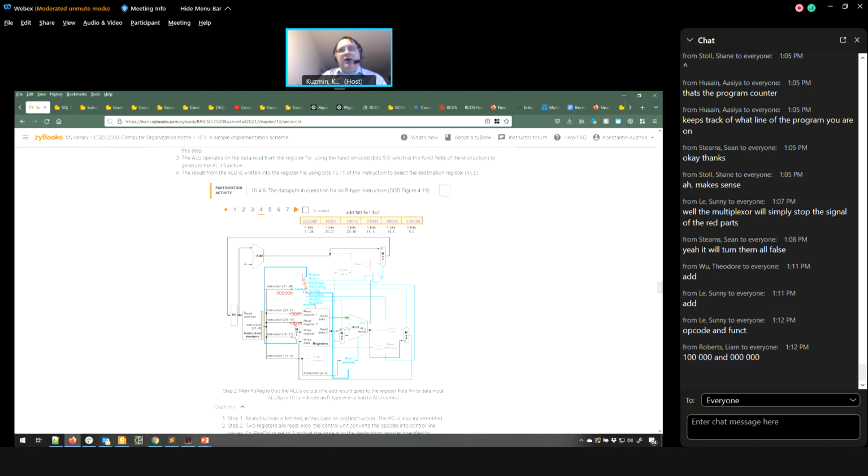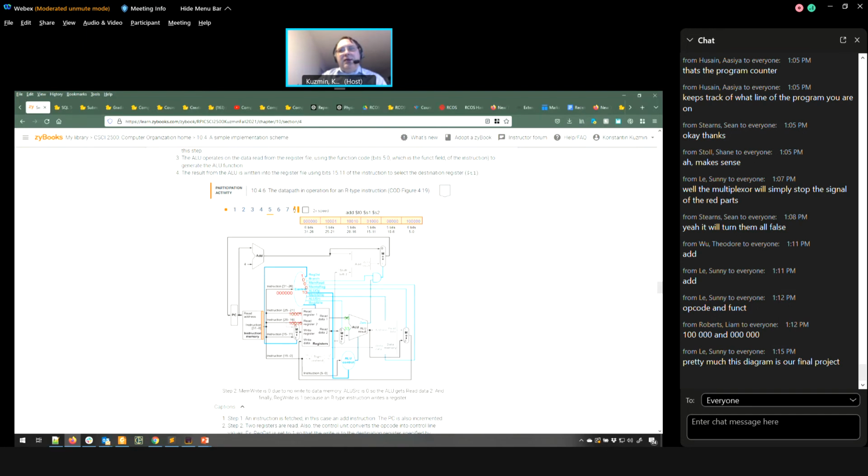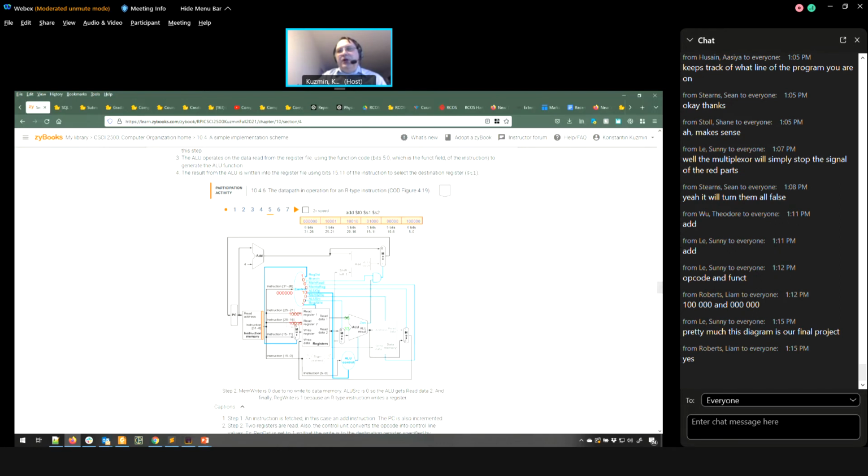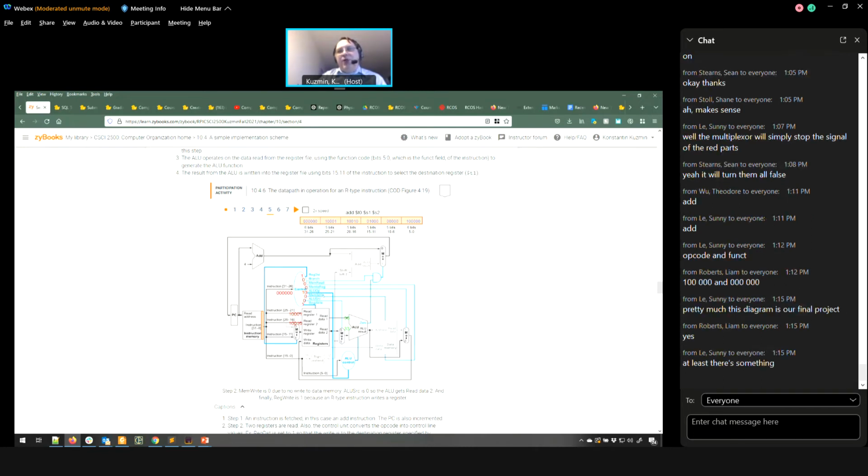And then the next step, right? Mem write is 0 because we don't need to write to memory. So note how our other control signals are properly computed. ALU operation is 1, 0. Mem write is 0, we're not writing to memory. ALU source is 0, and reg write is 1 because we are writing to the register.